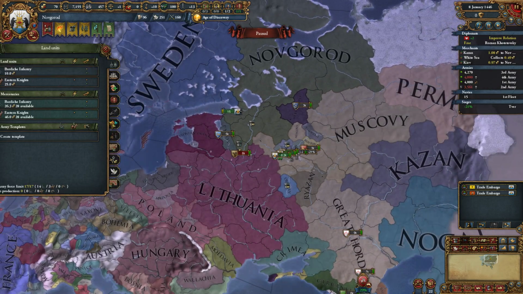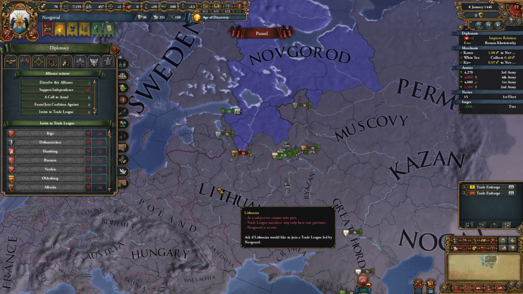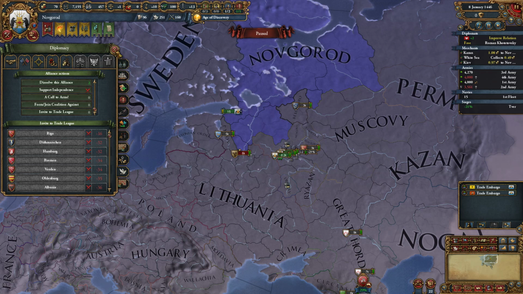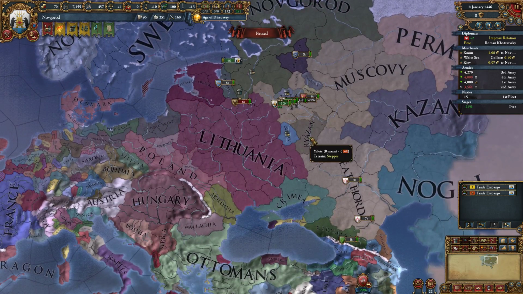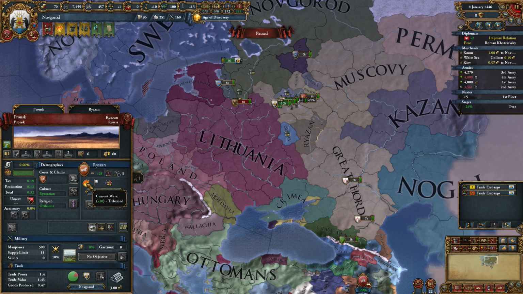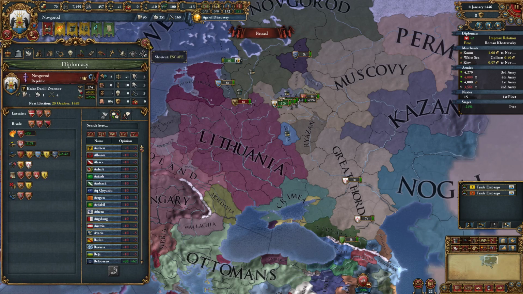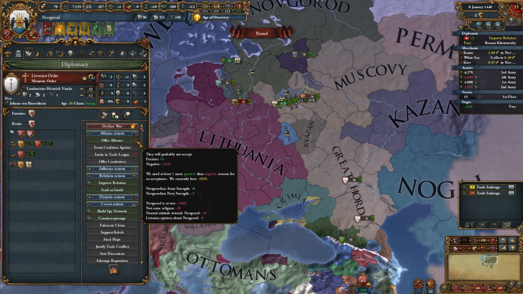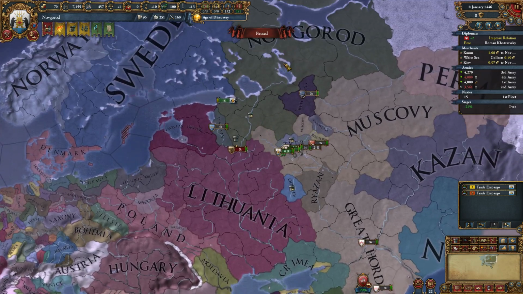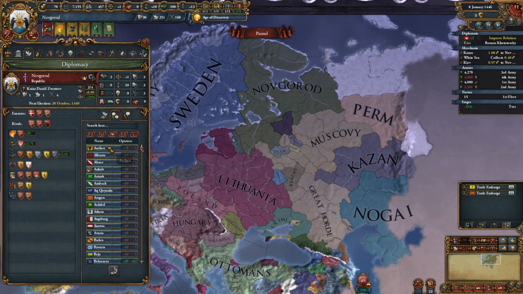Free diplomat. Let's just check out Trade League. I just don't think that for our position right now it's something we need to be worrying about. So what are the next things that we want? Ryazan. So we want Poland. Would we want the Livonian Order as an ally? Maybe. We can boost our power projection. That's one thing we can do.